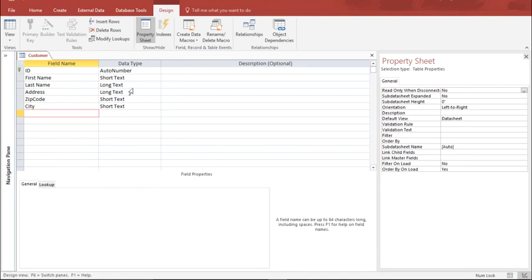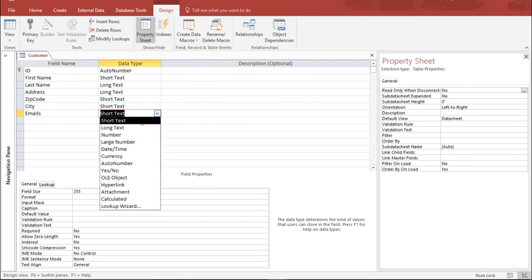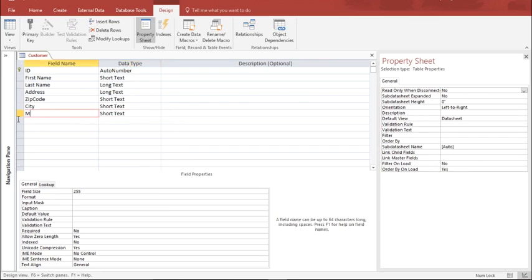Now whenever I have a customer database, I would like to send out some emails to them if I wish to, right? So if I want to send out some emails, I will create an emails field. And out here on this drop down menu, I can select the field which says lookup wizard. Now why I'm using this particular lookup wizard: let's say that I want to create a drop down menu for whether that particular customer would like to receive the mail or not receive the mail. All right, so I will name this field mailing list.